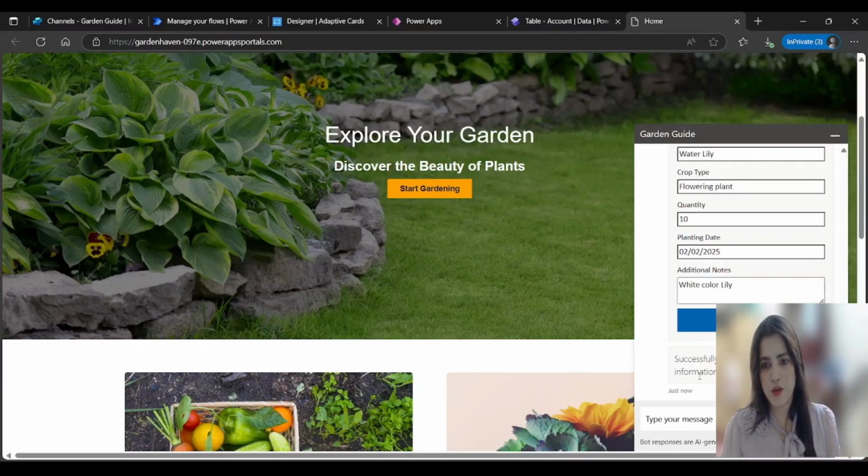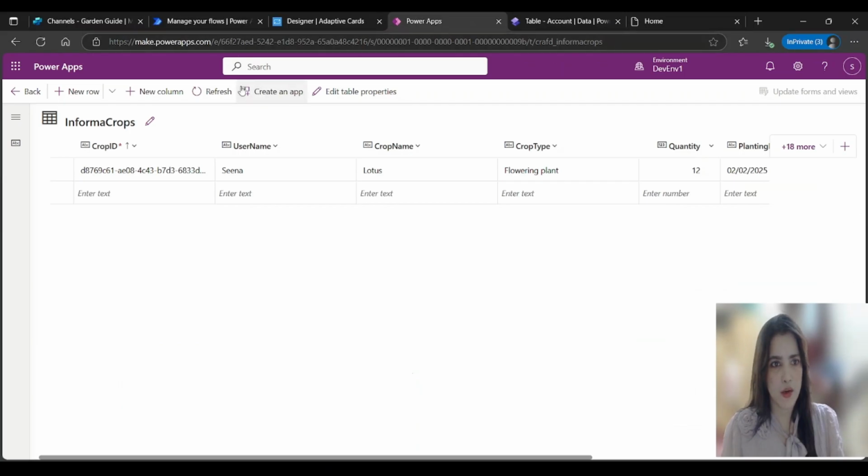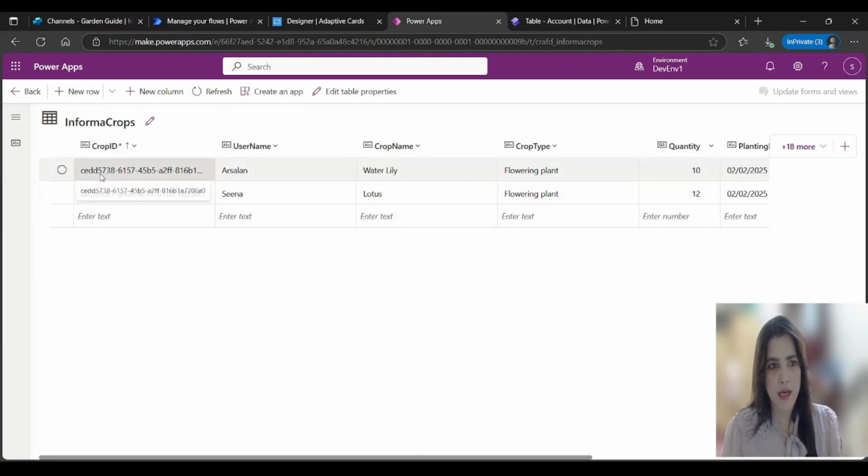It says successfully submitted your crop information. We can check our table whether it is added or not, just refresh. Yes, it is added. Here water lily, flowering plant, and the rest.